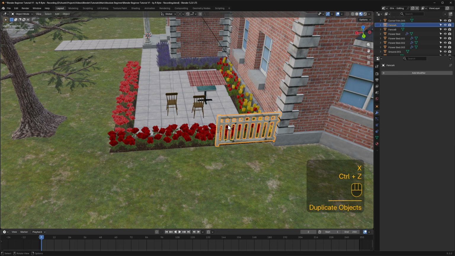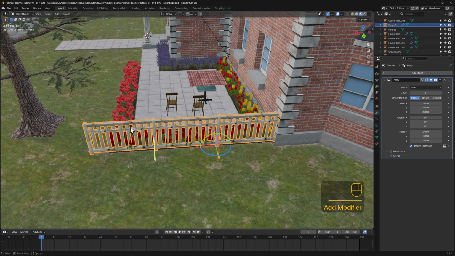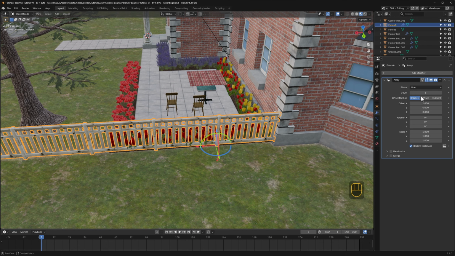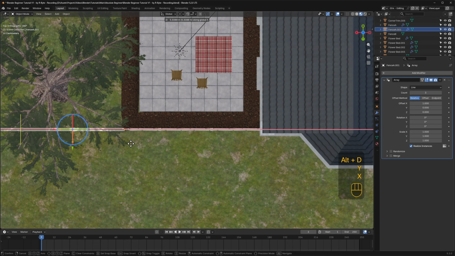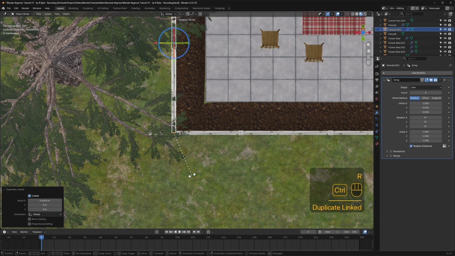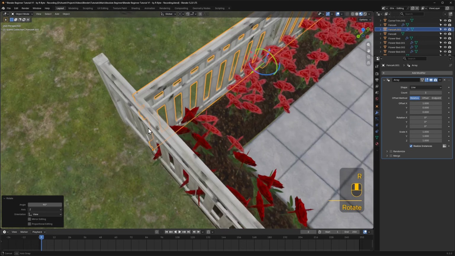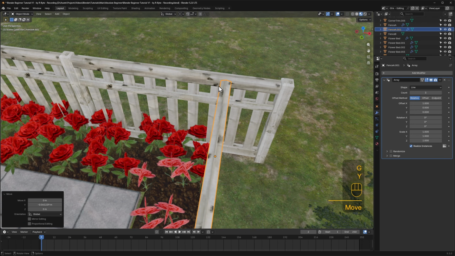But I can also use modifiers, for example, the array modifier, which we can find under Generate Array. As you can see, it simply extends this fence by the number we set here. 3 seems to fit well for now. We can duplicate this with Alt+D. In object mode, we always rotate around these dots, the origins. Then, let's move it over here. This doesn't look great right now, but that's not a problem.